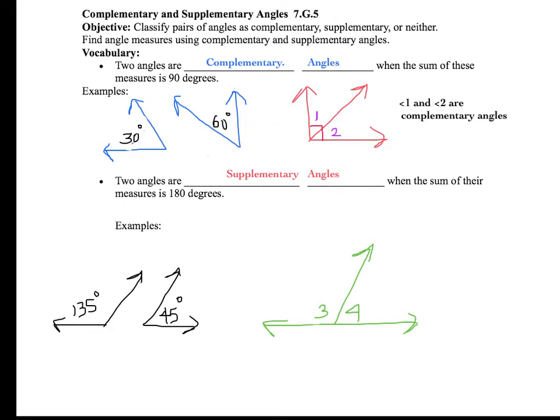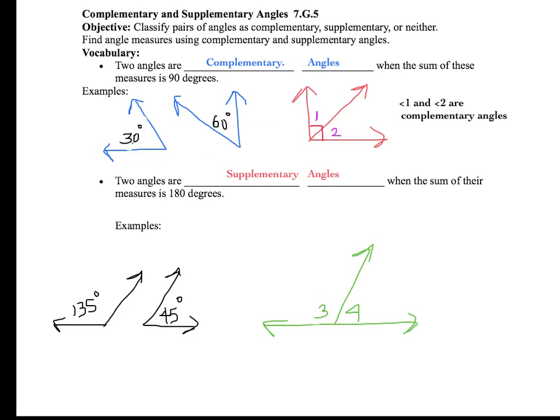Another way of looking at it is our example in green. We have two angles, angle 3 and angle 4. Together, those two angles make up 180 degrees, because if I took the measure of angle 3 and the measure of angle 4 and added those up, I would get a straight line or 180 degrees. So, one way to think of it, and it's always confusing for some people, they forget which one is equal to 180 degrees, which two angles are equal to 90.